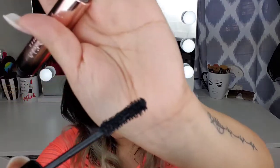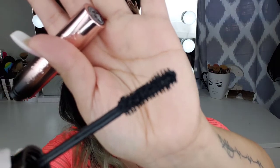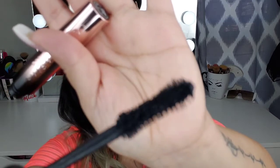I'm going to do Anastasia on this side, and the roller on this side just because I want to compare to see how they look. Do I like them both? Are they going to work? Let me start with, oh, I didn't even show you guys the brush. I'm sorry. All right, so this is how the brush looks. Honestly, it reminds me a little bit of the Too Faced one, how it's made. If you already own the Too Faced one, that's what it reminds me of. But I do notice the bristles are a little bit different. That's one thing I like compared to the Too Faced.